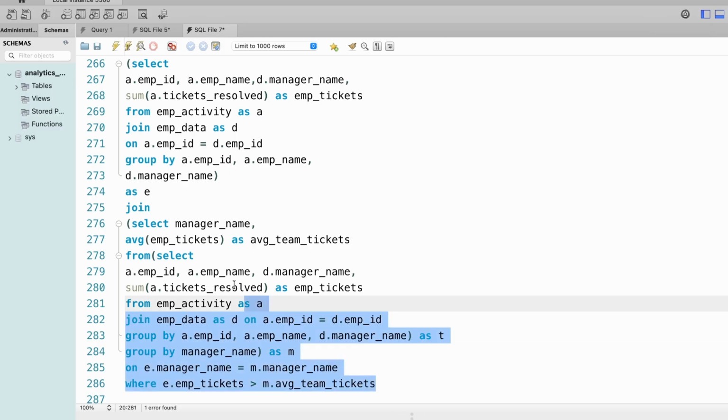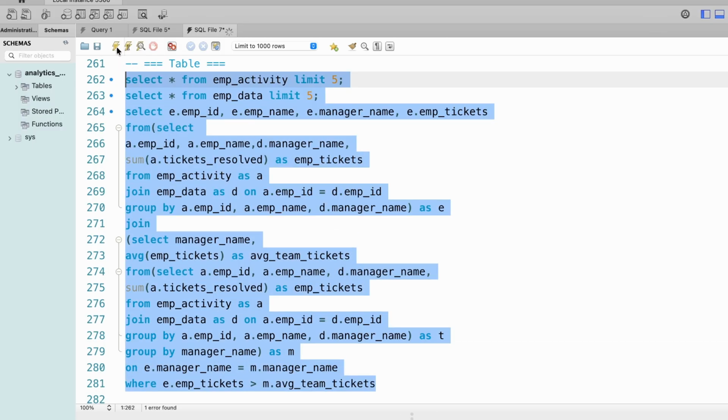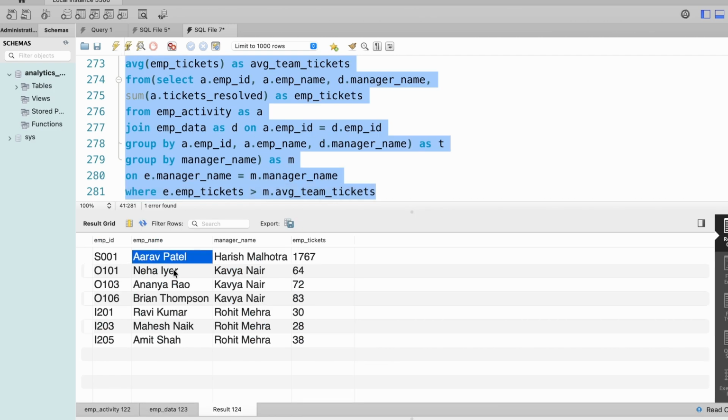Let's run this whole query to see the result. All these employees like Arrow Patel, Neha Iyer, Brian Thompson, Ravi Kumar perform better than their team's average output.